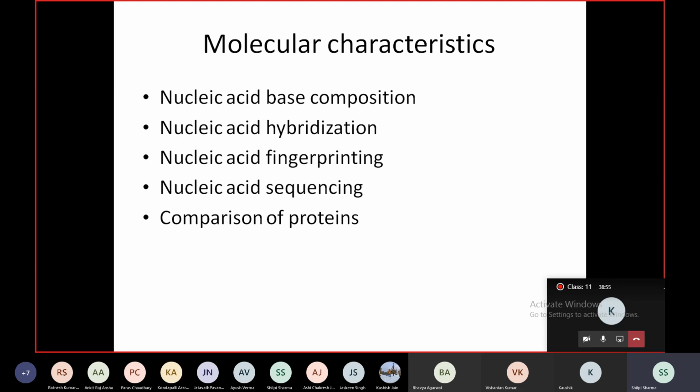So for example, A on one strand will form hydrogen bonds with T on the other strand, and similarly G will form hydrogen bonds with C. ठीक है, हमको बिल्कुल न्यूक्लिक एसिड को डिस्कस नहीं करना है यहाँ पे, but because I have to take up these techniques, it is important for you to know that such kind of a complementarity exists, and the two strands are linked only by these hydrogen bonds.